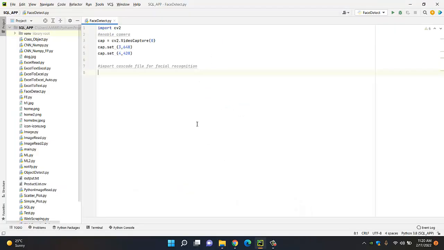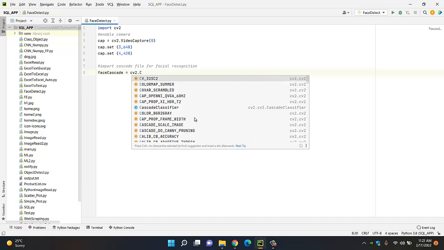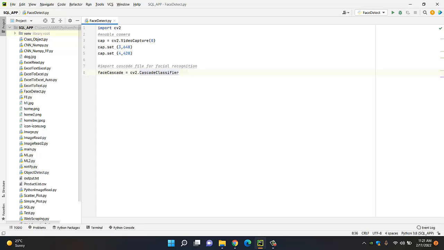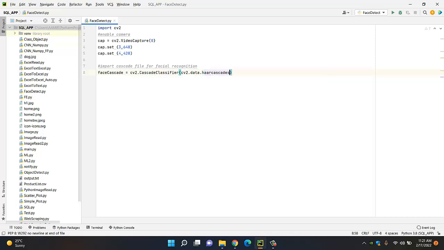So for this we have to call this classifier, face Cascade, cv2.CascadeClassifier, cv2.data.haarcascades.